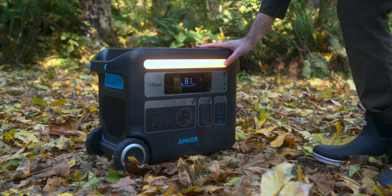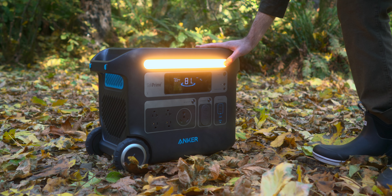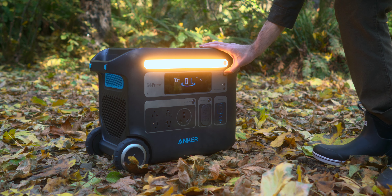Using the F2000 for the past four months has been nothing short of excellent. I haven't had any hiccups or issues — this thing has been able to handle just about everything I've thrown at it. If you've never really looked into or tried a power station before, there are so many great use cases and scenarios it's excellent for. First and foremost: power outages. If that's something you've had to deal with before, you know it is a giant pain.